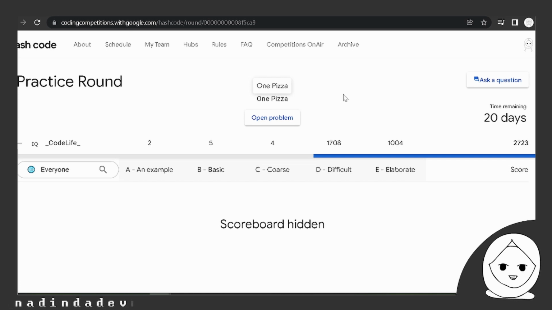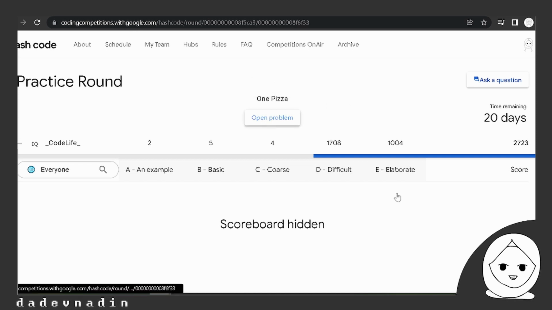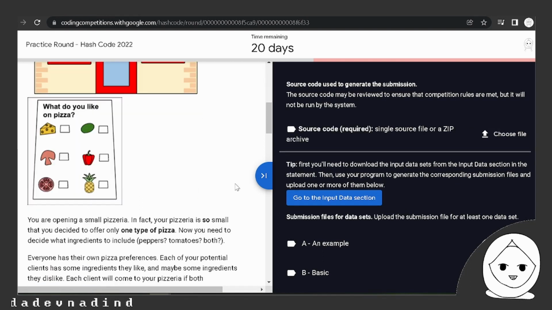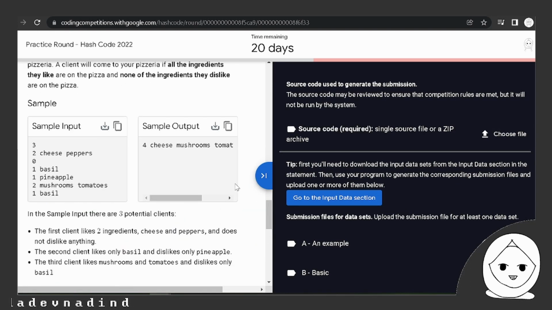So how would I expect to do the actual problem if the practice problem is most of the time a bit simpler? You can use brute force in both the practice problem and the qualification problem to get at least one score. But because I hadn't practiced whatsoever, on the night of the qualification round, which was nighttime for us, I got 0 because I couldn't even submit the example round. If you open this, there is a sample input and a sample output. If you submit this sample output, you're not going to have 0. You're going to get at least 1, but I got 0 in 2019 because I hadn't prepared.